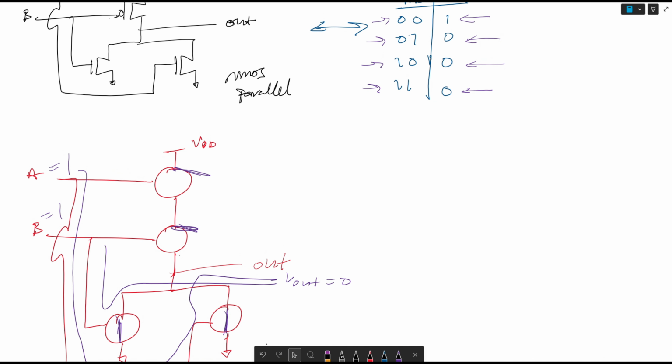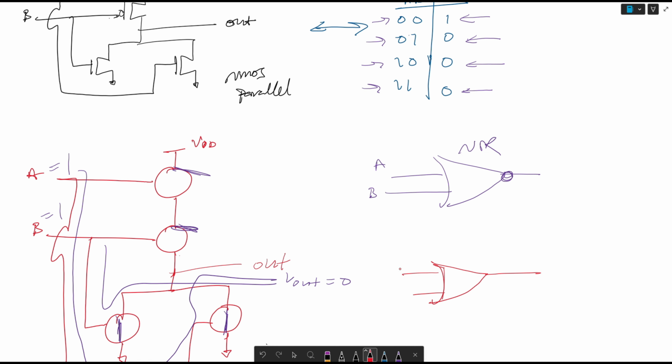Now the symbol for a NOR gate looks like this: A, B, and there's a circle right there, where this is the NOR gate, but for an OR gate, it looks something like this.